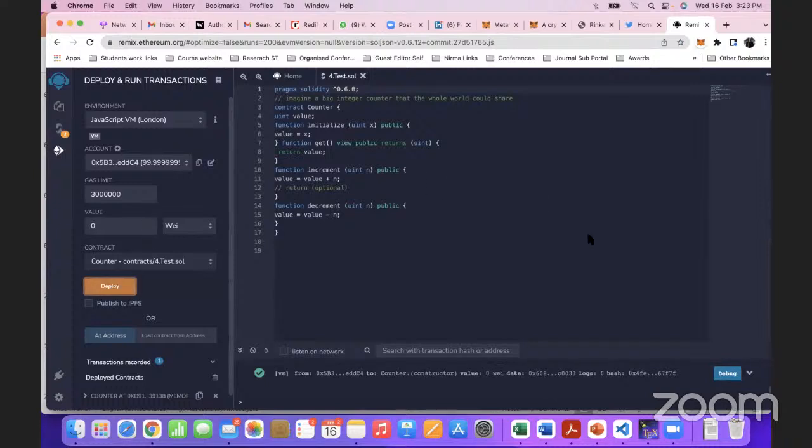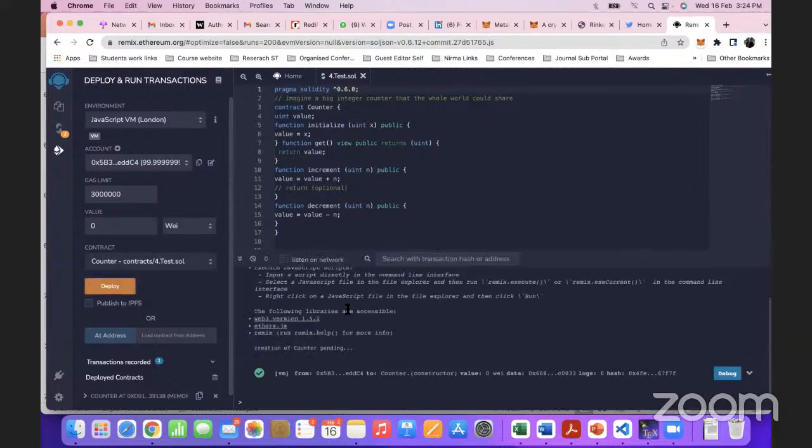Let me just close it and open it again, just a minute. Yeah, you can see it now. Now you can see it very carefully. I have already told you that once you press on the deployment, it will give you some kind of feature that I want to show you here.